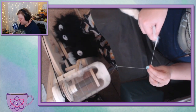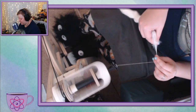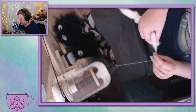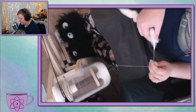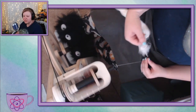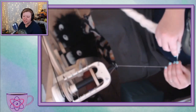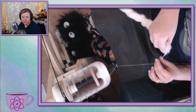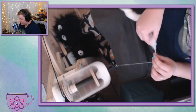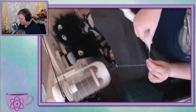Also, the first time you're spinning, take lots of breaks. Only spin for like 15 minutes at a time and then take a 30-minute rest. Because you're using all sorts of wrist and these Popeye the Sailor Man muscles spinning that you don't do when you're knitting. So the first time you're learning to spin and you're really getting into the groove of it, stop and take breaks.